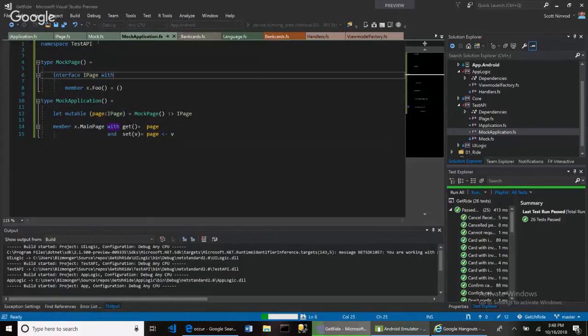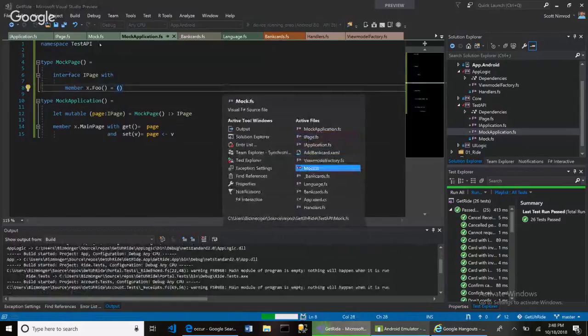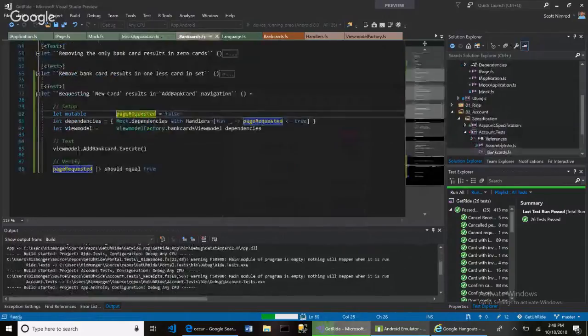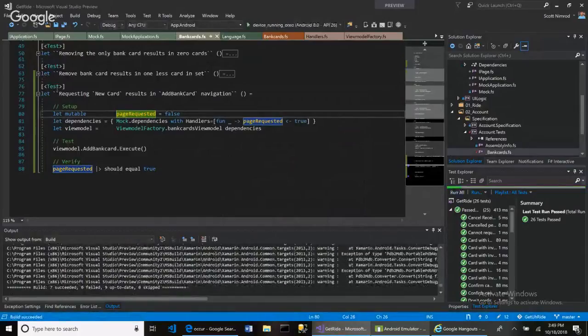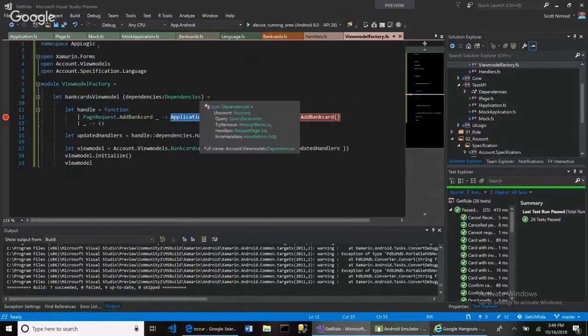If we're able to get everything to build, what I want to do is revisit my bank cards test over here. And I think everything should build. Now what I'm missing is, remember, this bank cards is still relying on a hard-coded application instance of Xamarin.Forms.